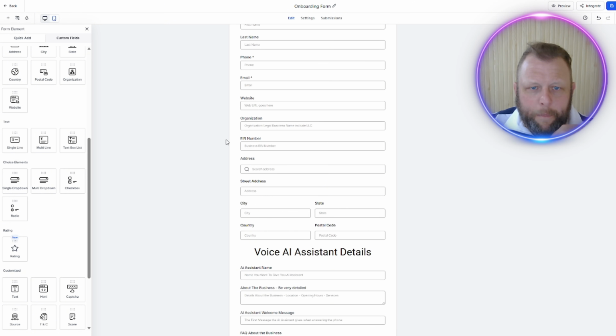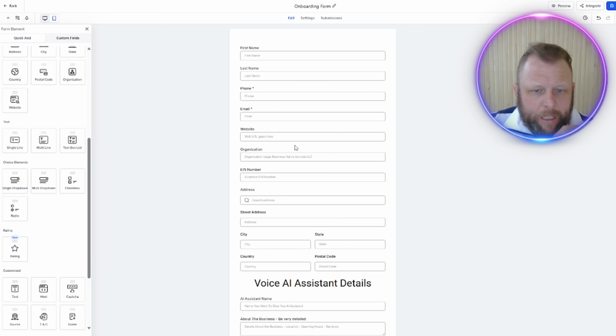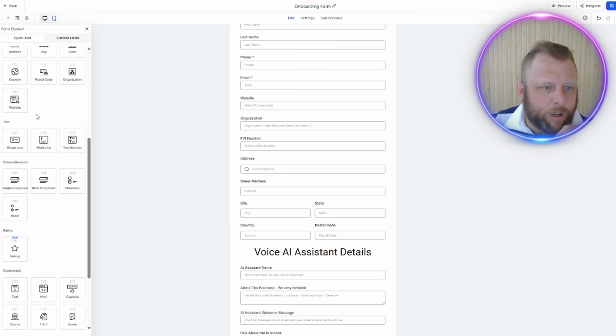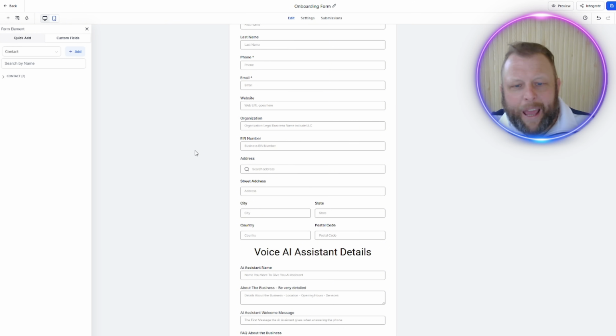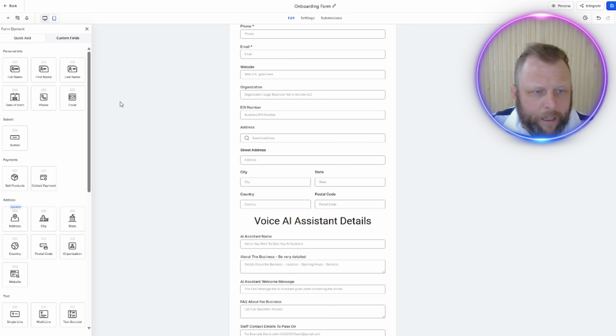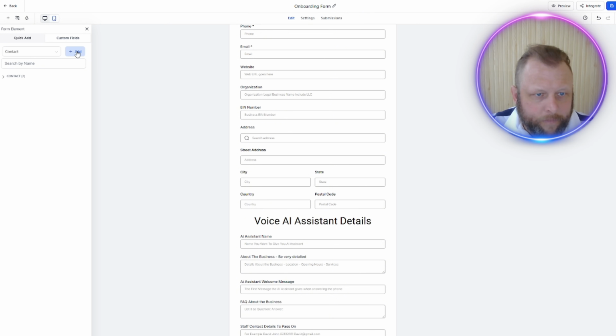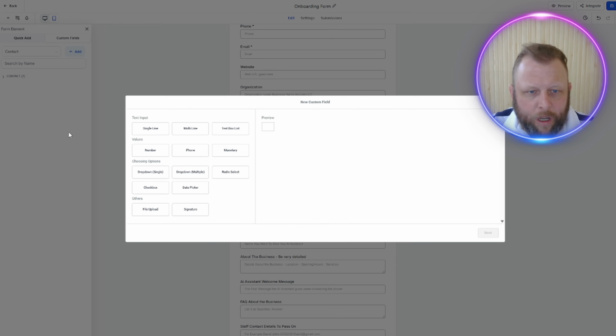So for example, websites in here, we can now add social media parts into it. So let me add that anyway. We'll go through in here, and to make it easy, we will add a multi-line, and we'll call it all social media links. So going to be multi-line.